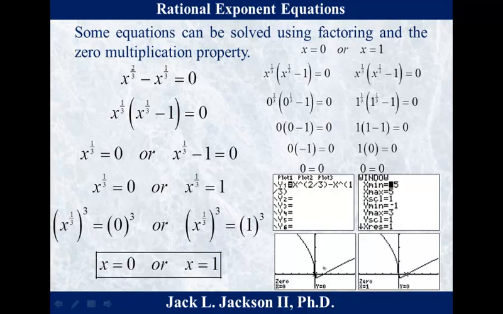And so how can we check that? Well, you do a calc zero. It's going to ask you for a left bound and right bound. So for this one here, we're going to give it something a little bit negative and a little bit positive, say between negative a half and a half. And we're going to guess maybe something in the middle like 0, and sure enough, it actually is 0. And for this one here, maybe we could say, okay, well, it's between a half and 1.5, or a half and 2, or something like that. We guess something close to 1, and sure enough, exactly 1 works.